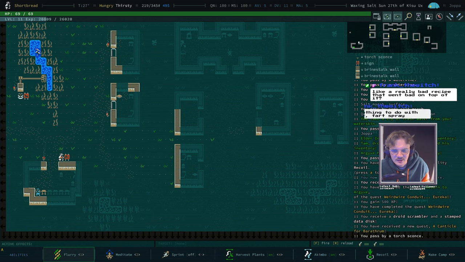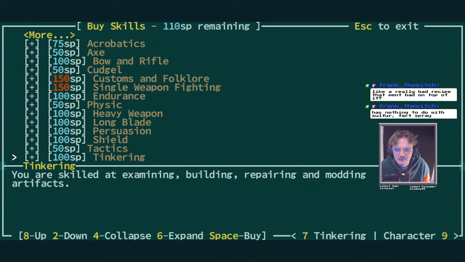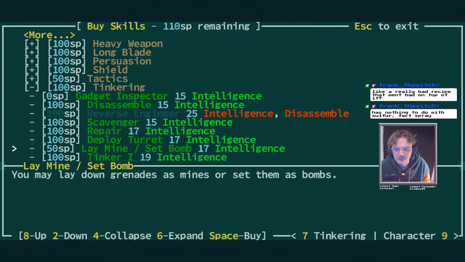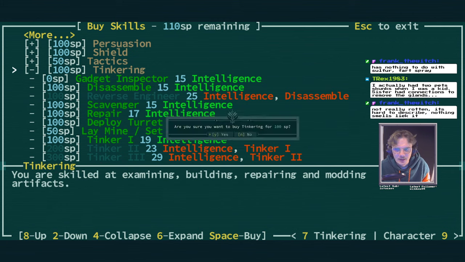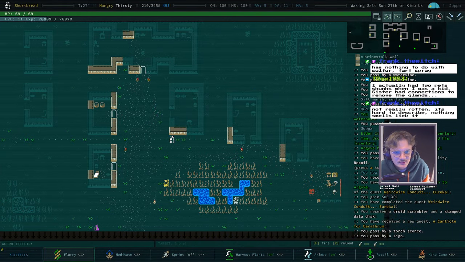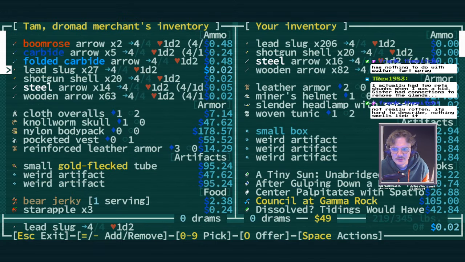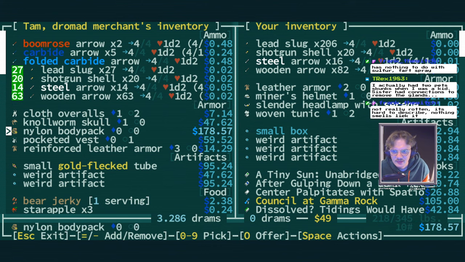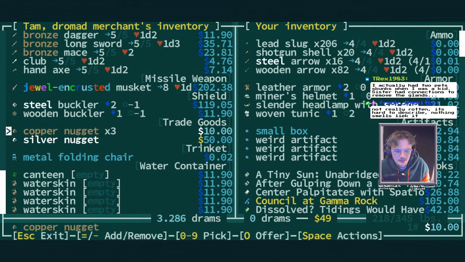Okay, we have now taken the quest. Oh, you know what we can buy? We can actually get tinkering. I would like tinkering. It's been so long since I've been able to buy tinkering. I normally neglect intelligence. So let's friggin' do it. Let's quickly trade with Tam, even though he always has absolute garbage. I want to buy the ammo. A nylon body pack would be nice, but we don't need it. Yeah, I think we're good. I will take some trade goods.